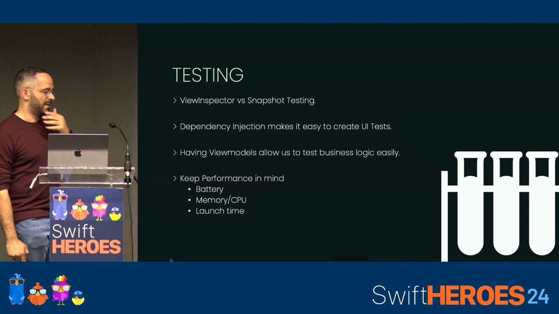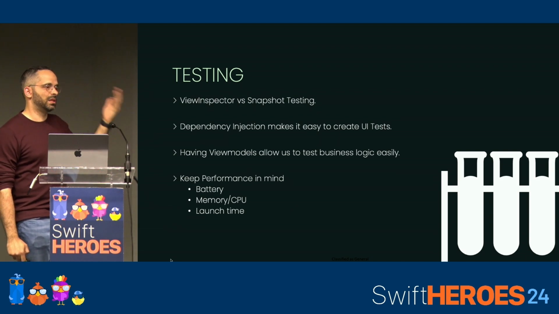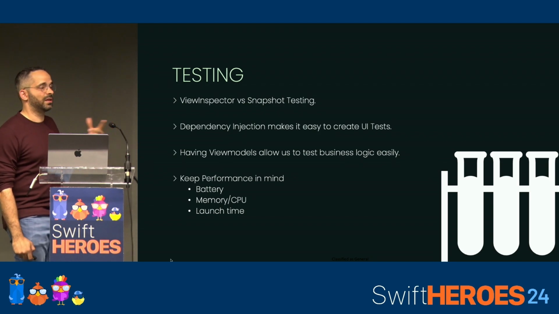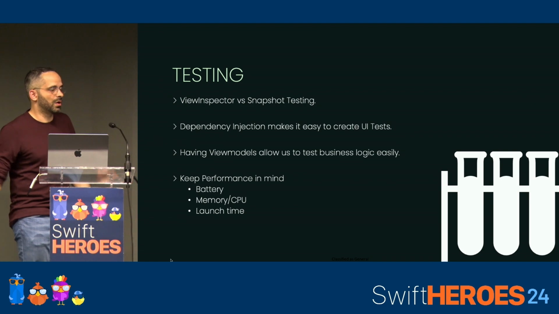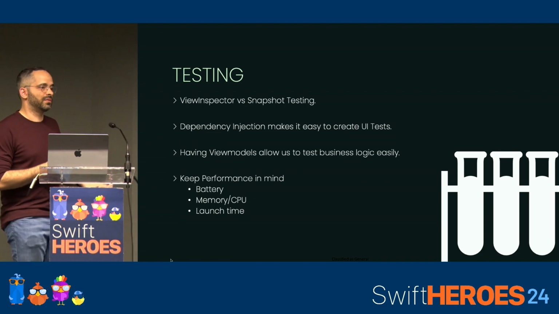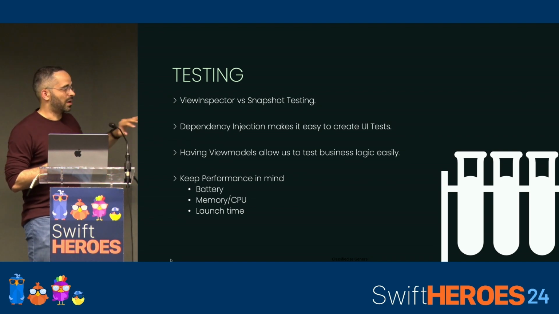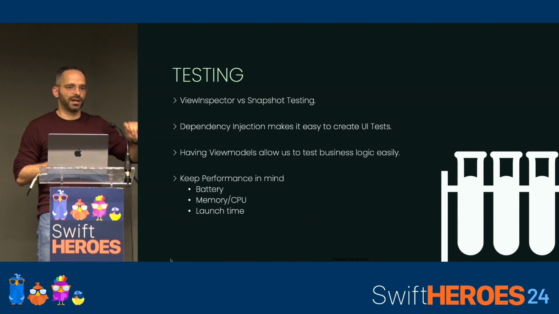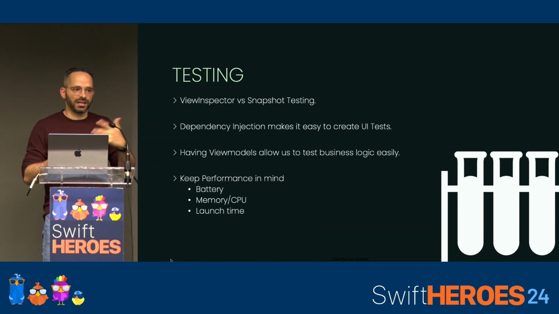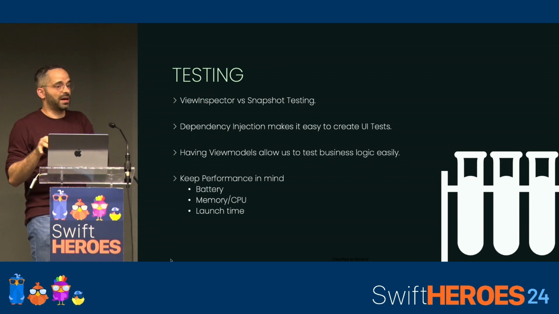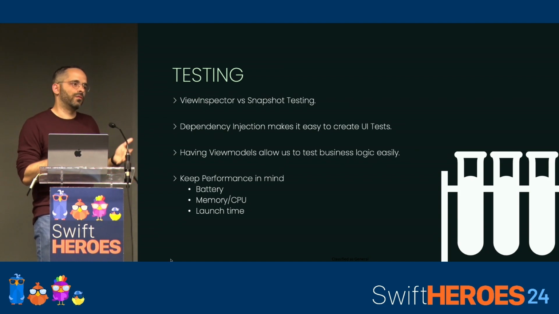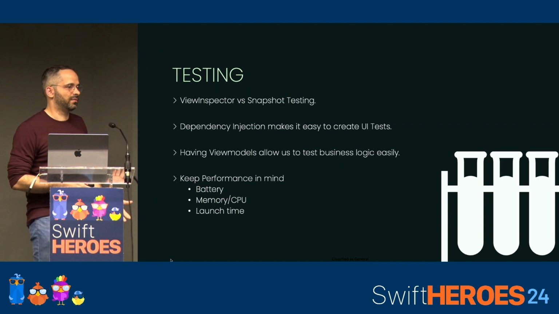And also launch time. Since SPM decides, unless you provide it, whether it's going to do static or dynamic linking, this can affect launch time. So if you just put everything dynamic, you'll have a slower launch time. What I suggest is to at least create a performance test for your launch time on an old device you support, so you can have some kind of regression check and identify if you really have to go to SPM and indicate, no, for this, I want you to use static linking, for example.